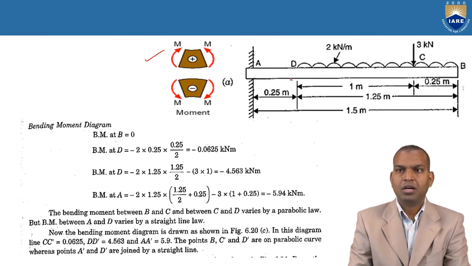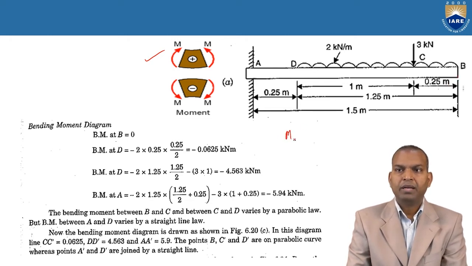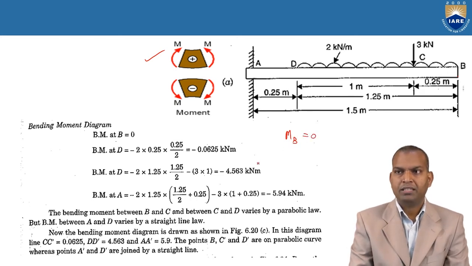Now here, how to solve the bending moment diagram. This is the load diagram I considered again. In that load diagram, this is the cantilever. Now from where to begin? Load at point B. What is the bending moment? The bending moment at point B is 0 because there is no moment there.